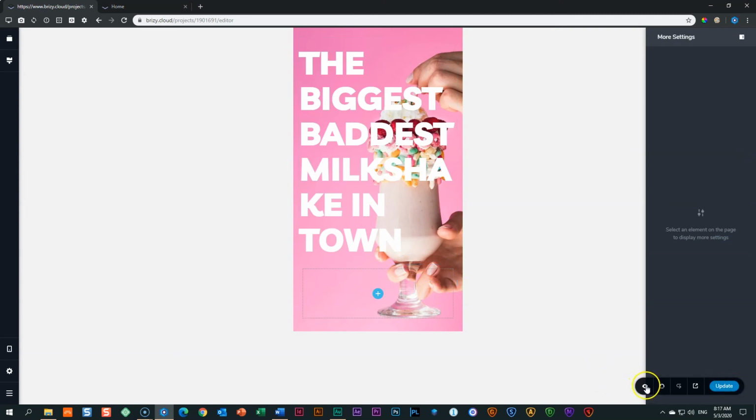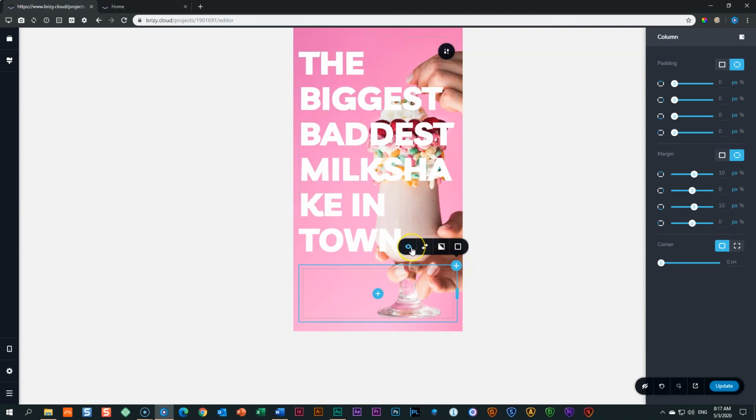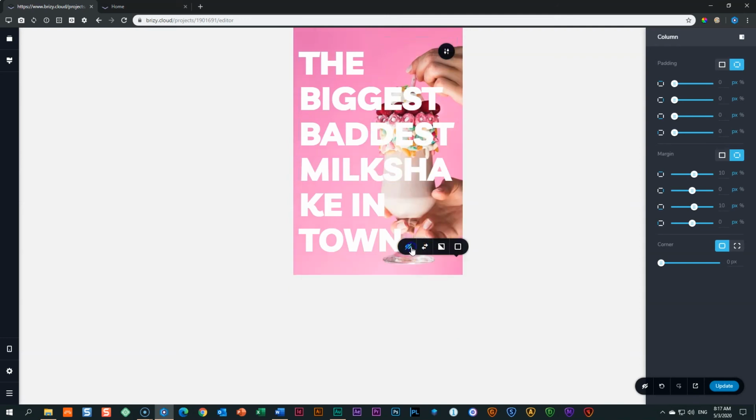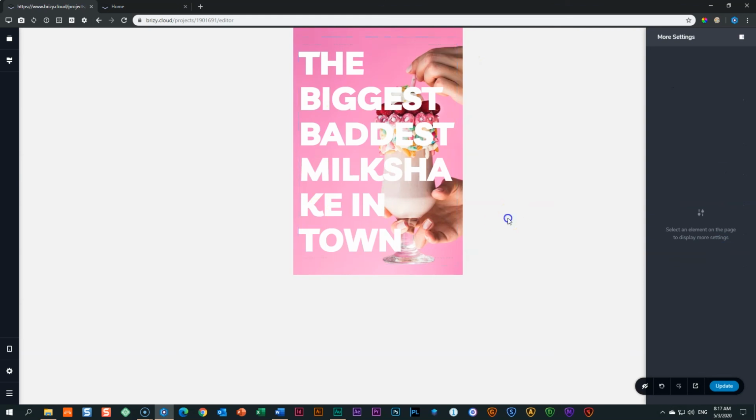If I go to the toolbar in the bottom right-hand corner and I hide all the disabled elements, it's not going to disappear because it's not disabled. If this doesn't make any sense to you, don't worry, because we're going to do a number of things in the future where this will become very, very clear. But for today, just understand that I didn't delete this column. I disabled it and it is hidden, so I don't see it. So I'm going to disable it again, go to the column settings, click on the eye icon to disable it, and now we only have this one column left.